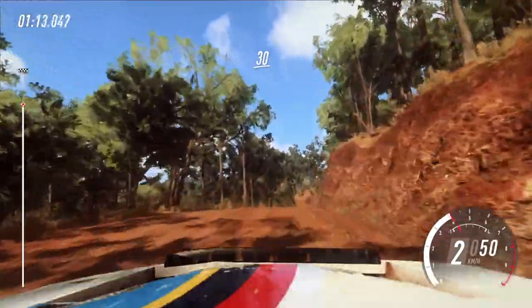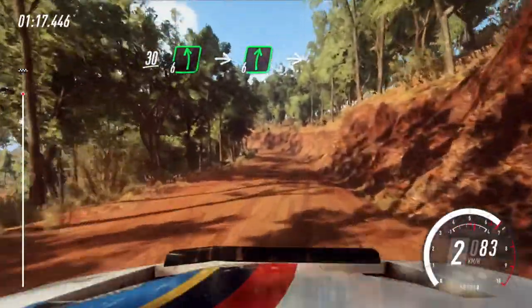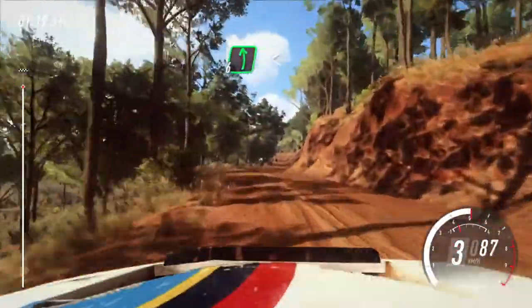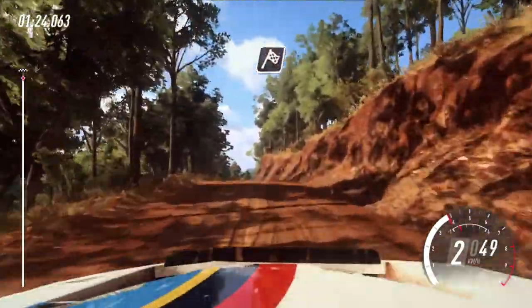Opens. 30. 6 left. Into 6 right. Into 6 left. Opens of a long crest. To stop. Well done.